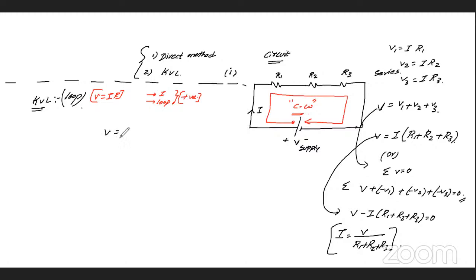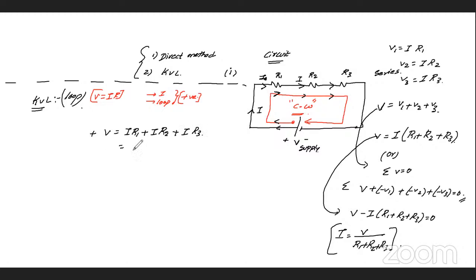So here there is a voltage, which is equal to... voltage and loop current ரெண்டும் same direction இருக்கிறதுனால voltage is positive. Which is equal to the current flowing through the resistor R1. Current and loop both are in the same direction, so it is positive. So I into R1. And here the same current and loop are in the same direction for the resistance R2, so it is plus I into R2. And here also current and loop both are in the same direction, so it is plus I into R3.